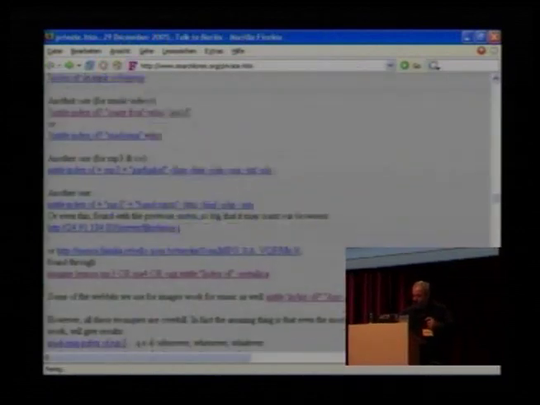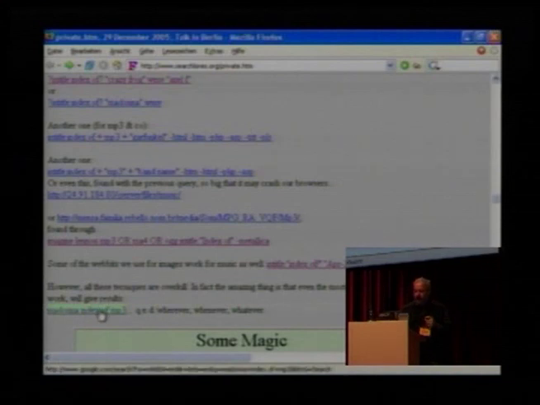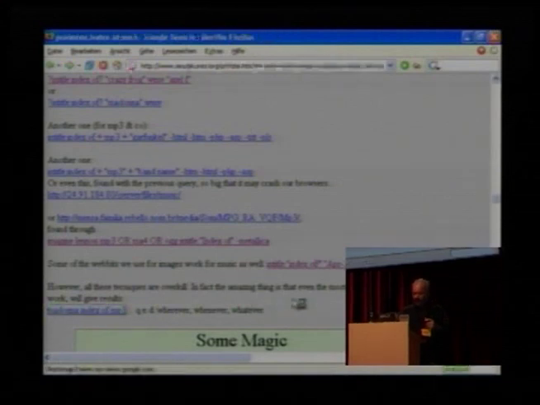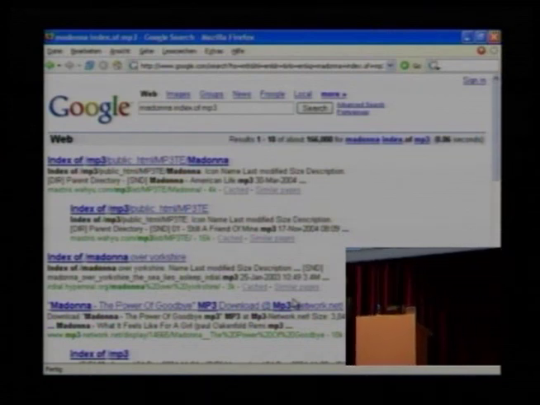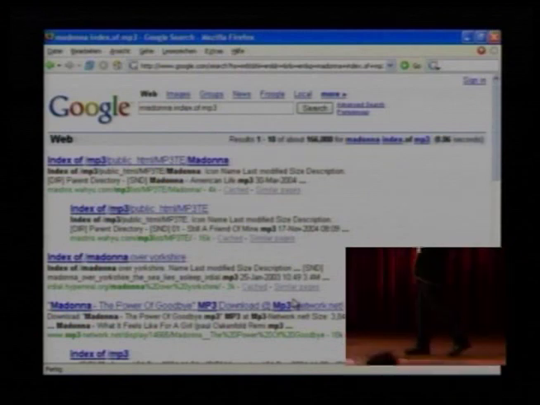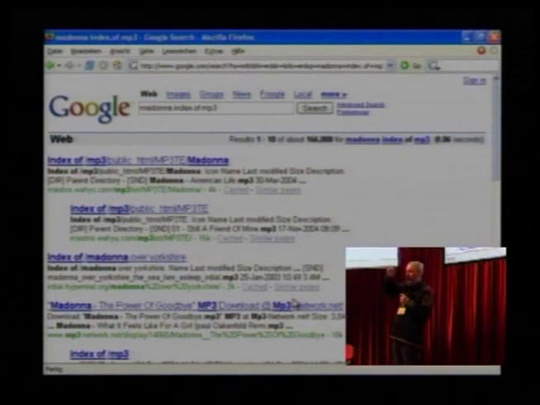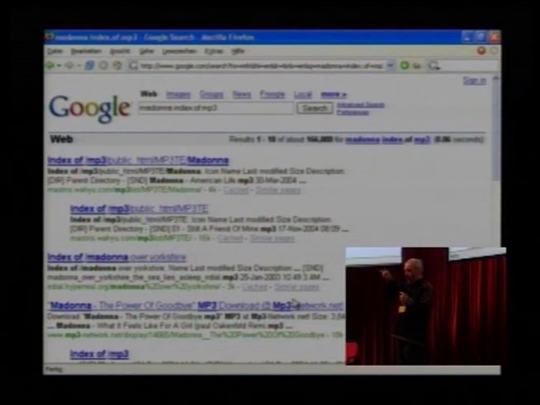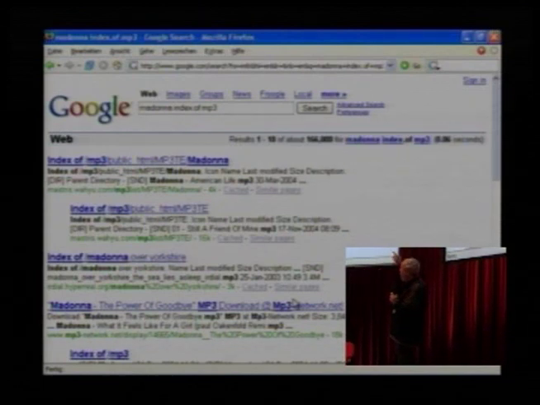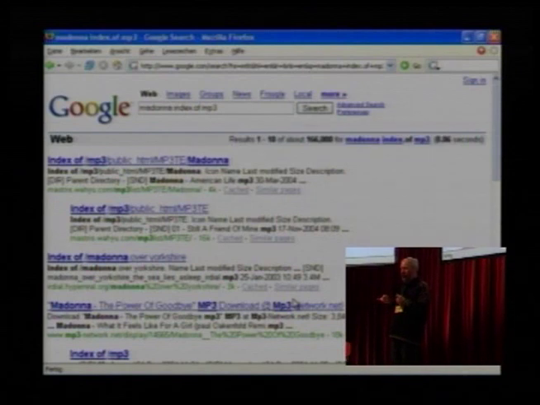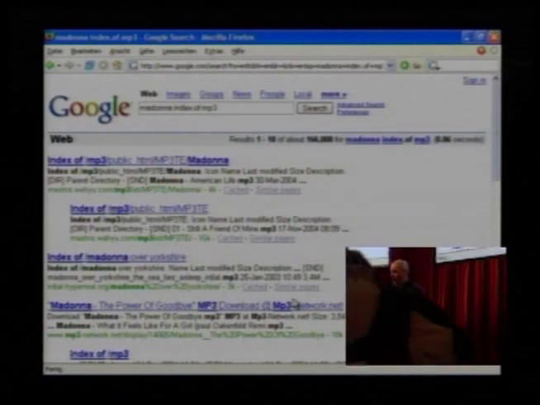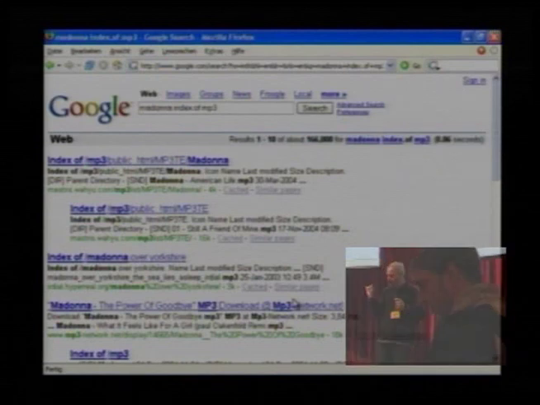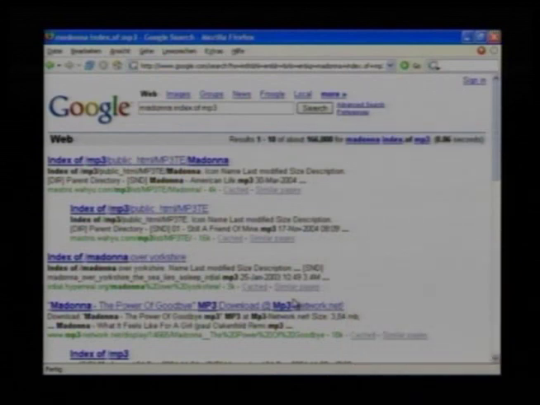Now, this is all overkill, because a very, very stupid search like this one, you see this small dot between index and of. I don't know if you know it, but it's the same thing as putting quotes. If I put quote, index, space, of, unquote, or if I put index, dot, of, it's the same thing. So when you search politically correct and you want both words together, you don't need to quote politically, space, correct, unquote, you can write politically, dot, correct. It's the same. Just so that you understand the search thing.